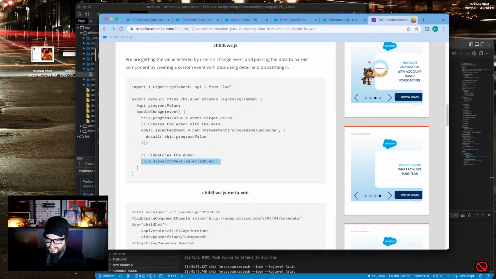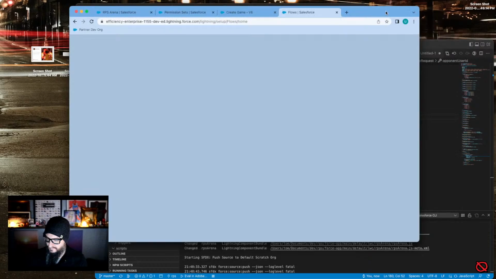Maybe it's this browser window that I opened.